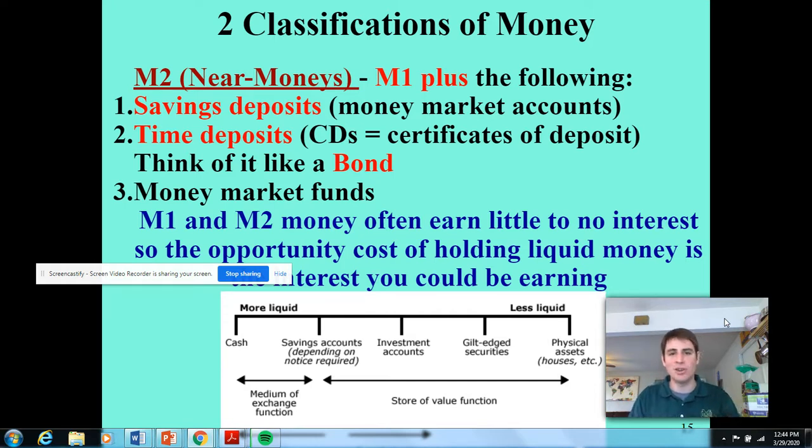Time deposits is a term you might hear. Think of a time deposit as a bond. A bond is just an IOU, a guarantee, a promise that you will get paid back that money and interest on it. So if you want to write what a bond is, and I've got a slide later that talks about a bond, it is just you providing money to our country, our government, maybe a business. And once that bond matures, so you give $100 to the U.S. so that they can fight World War III.